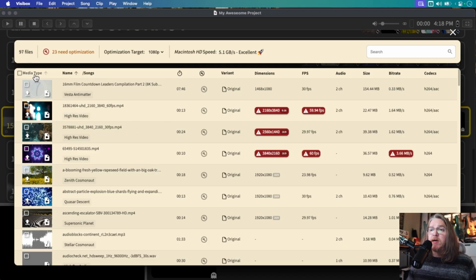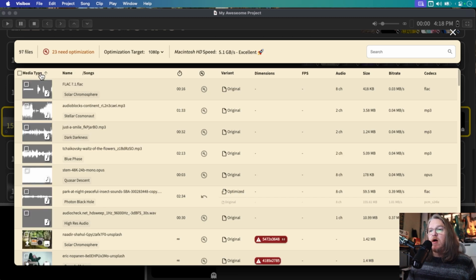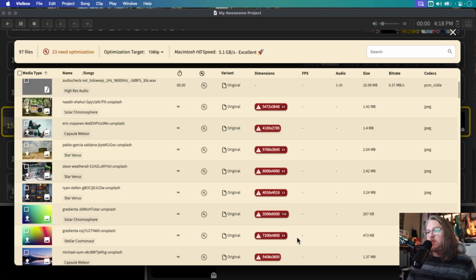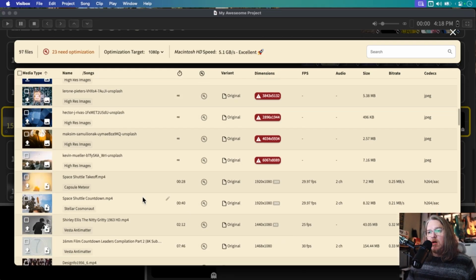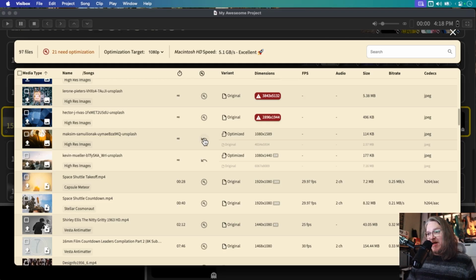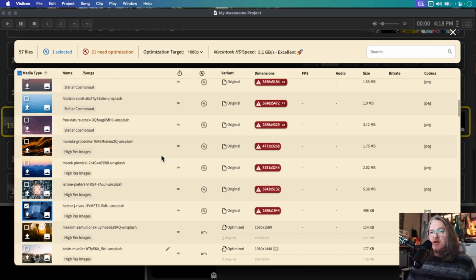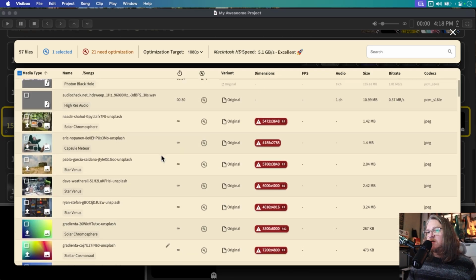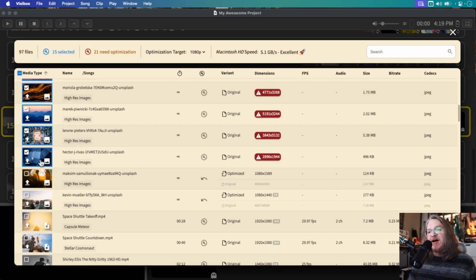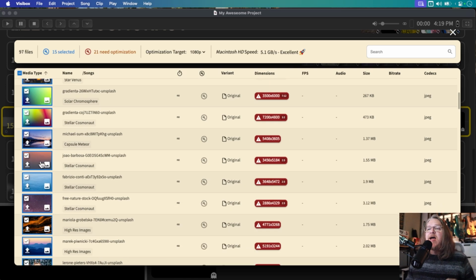So let's optimize all of our images, because as I said earlier, images tend to be out of range. And in fact, all of our images are out of range. I could click here to optimize. I could click here to optimize. Images will optimize very quickly because basically we just read the bits and write out new bits, and it all happens pretty quickly.